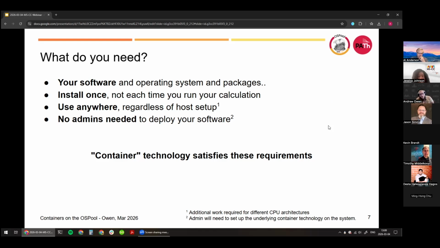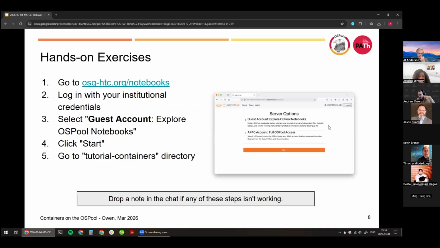Now, something to know is that this isn't a magic cure. It's not going to be the solution for every scenario. But in my experience, it's a pretty powerful tool that helps most users with the type of work that they want to do. So to help explore and demonstrate that, I do have some hands-on exercises for us to work through today, and that's what the majority of my presentation is going to be on.